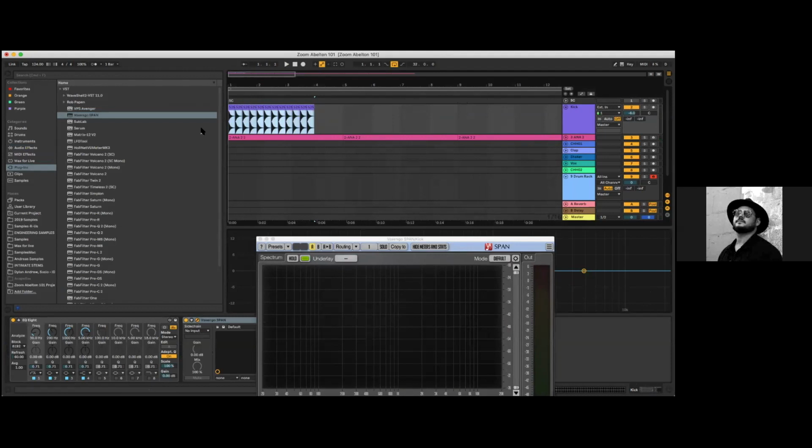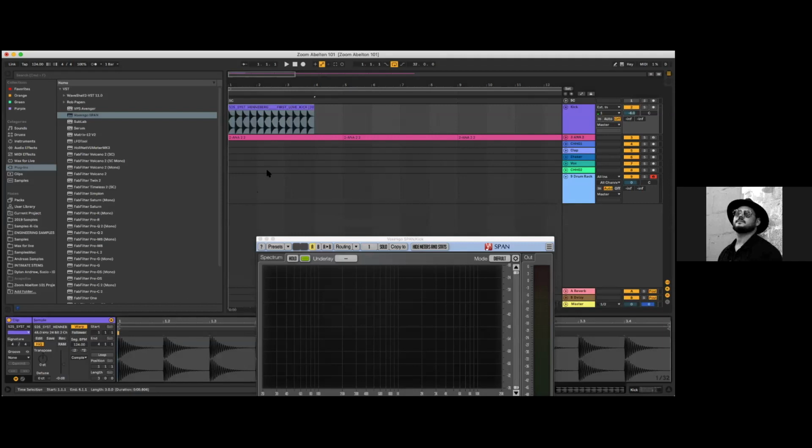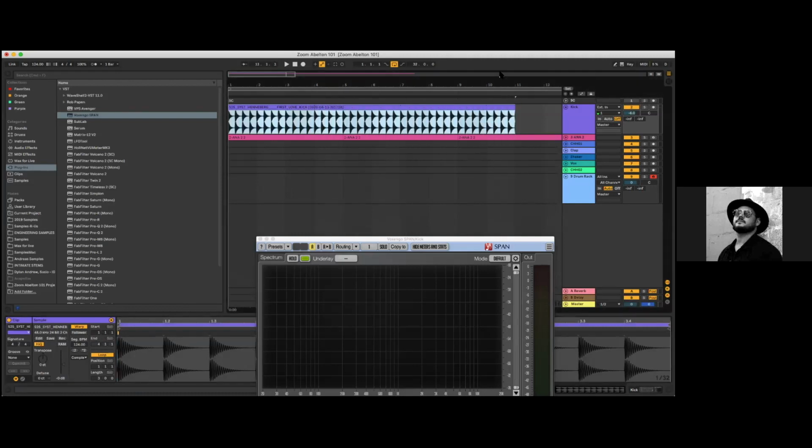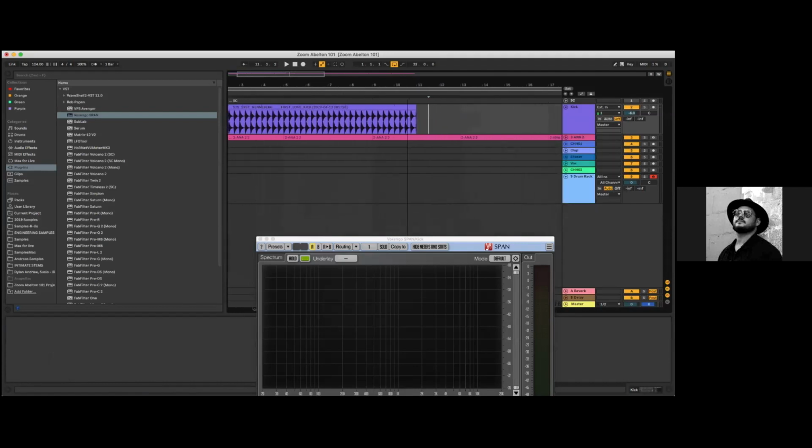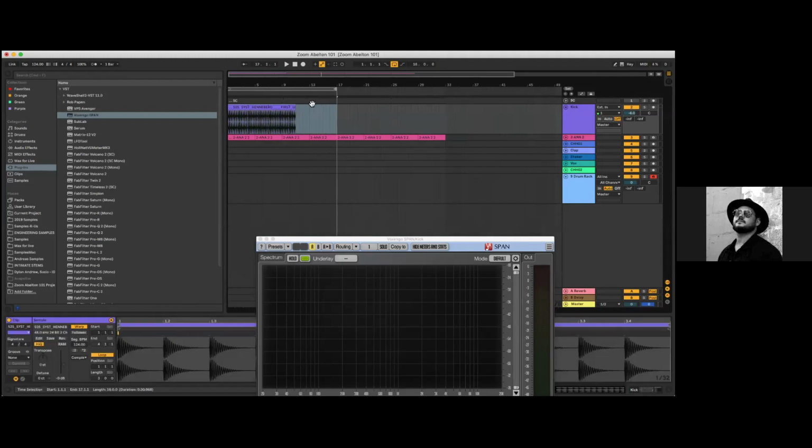Highlight the area. Command J is consolidate. So it'll take whatever you selected and consolidate it to one loop. You can double click, and on the bottom left there's a loop button. When you hit that, you literally could just loop the kick for as long as you want. Now, I suggest when you start off making a beat, make a 16-bar loop and just start putting stuff in.